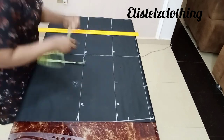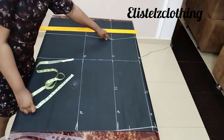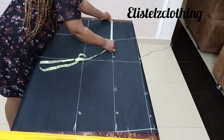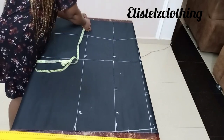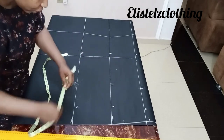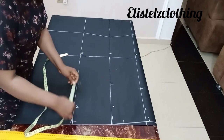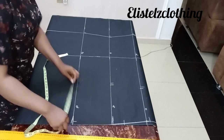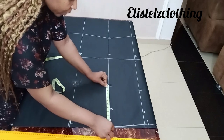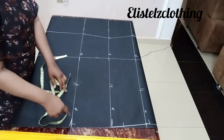Okay, so to mark the knee measurement for the back, remember that when we're marking the knee measurement for the front, we went in by 1.5. We subtracted 1.5 from the hip round measurement, okay? Now, for the back, what we're going to do is on that knee line, we'll go back and measure all we have on her hip round. And remember, what we have there is 11.5. Her actual hip round is 44. Divided by 4 will give you 11. Then we added 0.5 inch as our ease. So what we have there is 11.5. We're going to mark the same 11.5 on her knee round, okay?